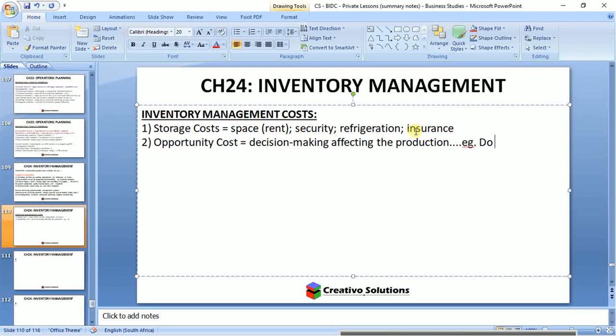For example, do we buy another machine or do we keep the capital in the bank? That's the question mark. So the opportunity cost is weighing up the pros and the cons. I'm looking at inventory management here, so these are costs that I'm going to have to incur. The opportunity cost would be losing out on something. If I buy a new machine, we might be able to produce more and that might reduce certain costs, so there would be a benefit. But it could also be a disadvantage because we would have lost out on the interest that we would have had in the bank had we not spent that money. So that's what the textbook talks about here.